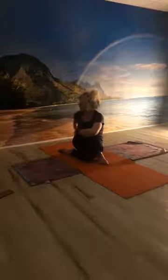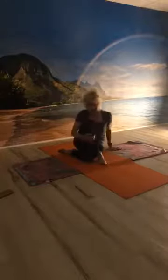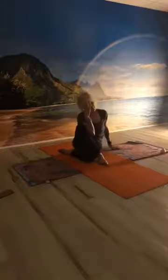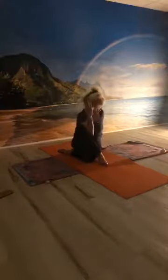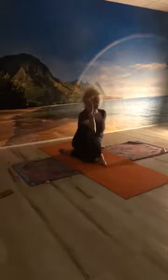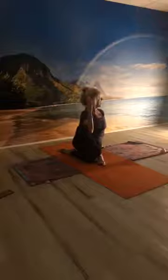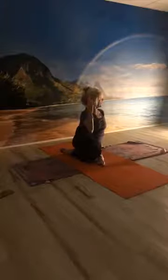As we exhale, let's start to untwist. And then we're going to take the upper portion of our left arm and just press it against left inner thigh. Walk your right hand a little further behind you so it's kind of tucked right into your tailbone. Inhale, sit taller and straighter. And as we exhale, rotating to look over that right shoulder.